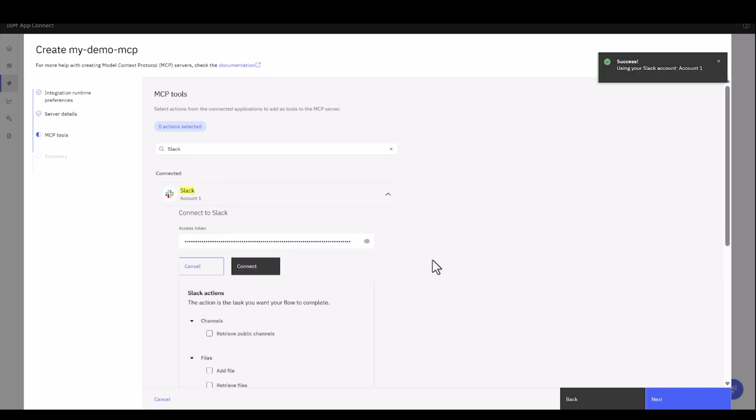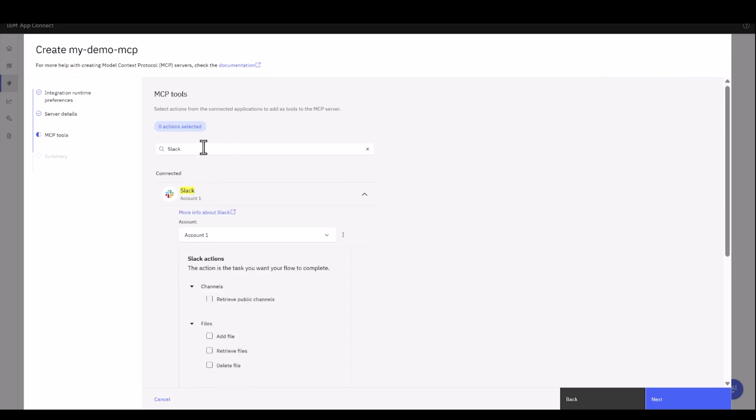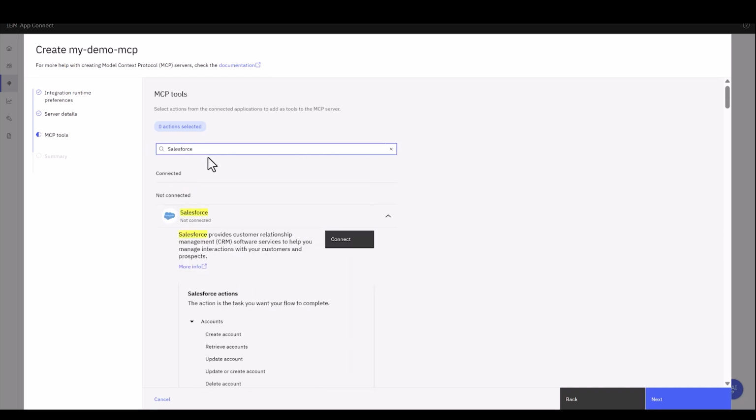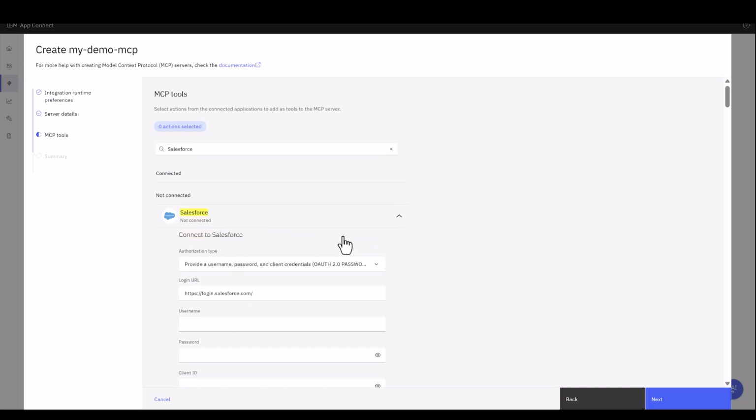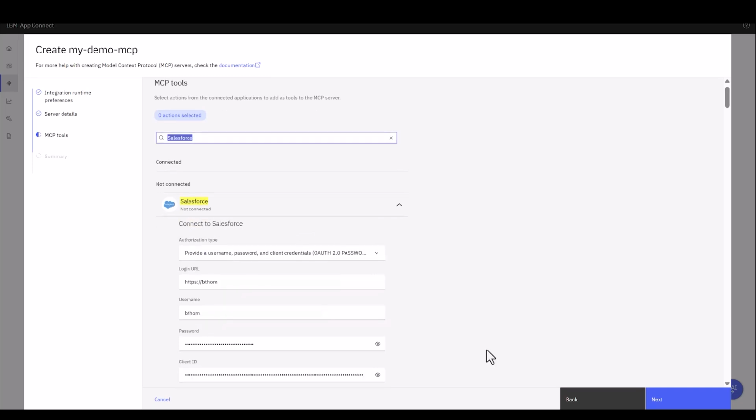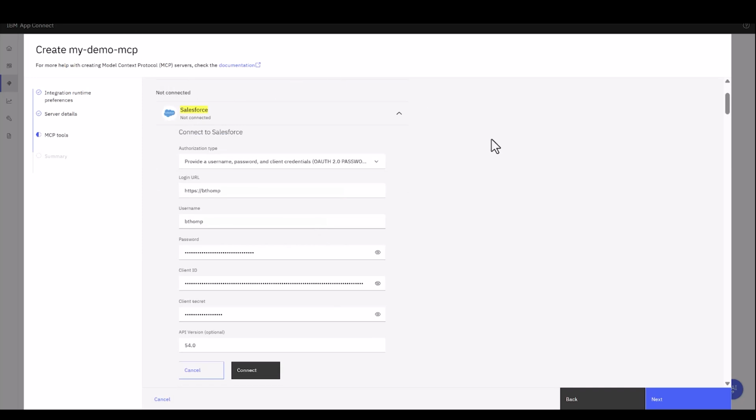Instead, I'm just simply choosing which of these apps I want to connect to and providing some security details, such as the access token for Slack. Next up, we have the Salesforce option, which requires a bunch of OAuth details, such as a client ID, client secret, username and password. In the interests of time and through the magic of a recording, we don't have to wait and watch those values being copied into the blank spaces in the wizard.